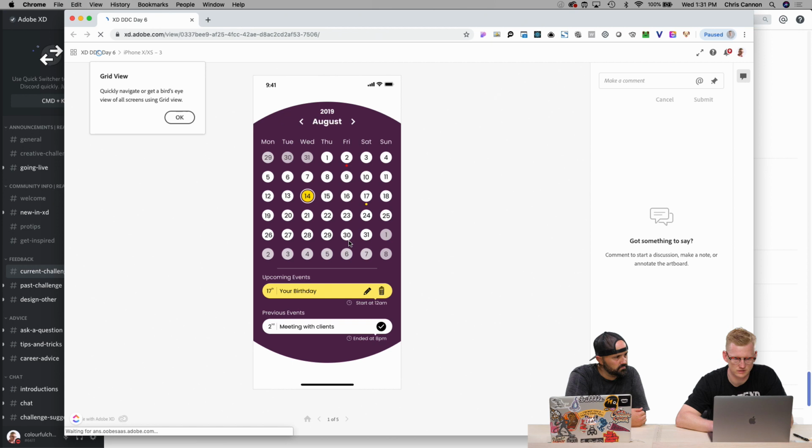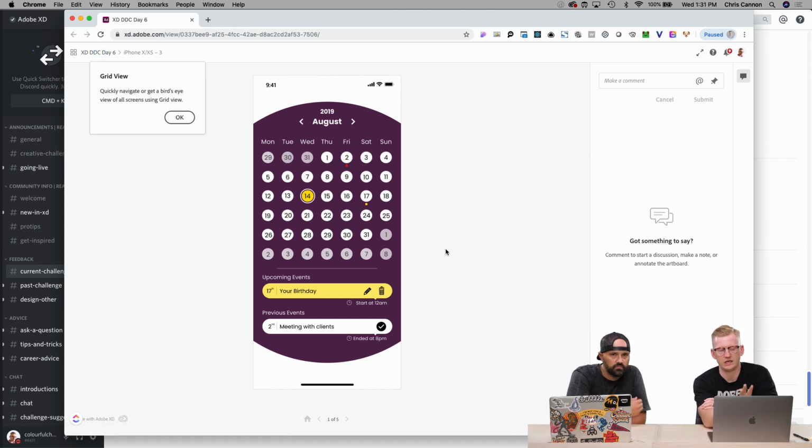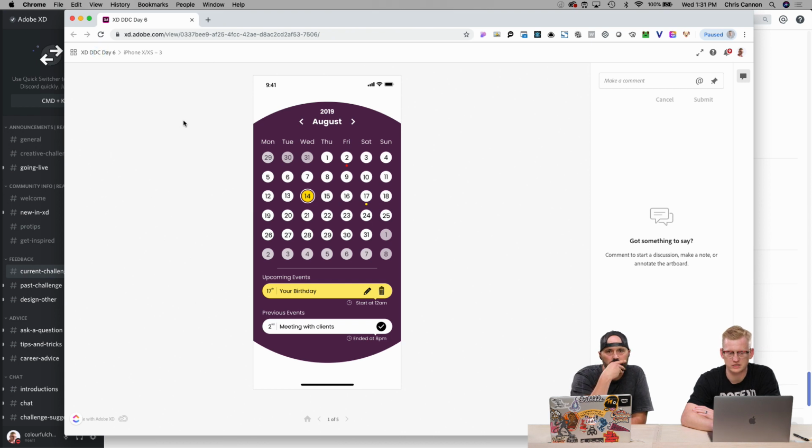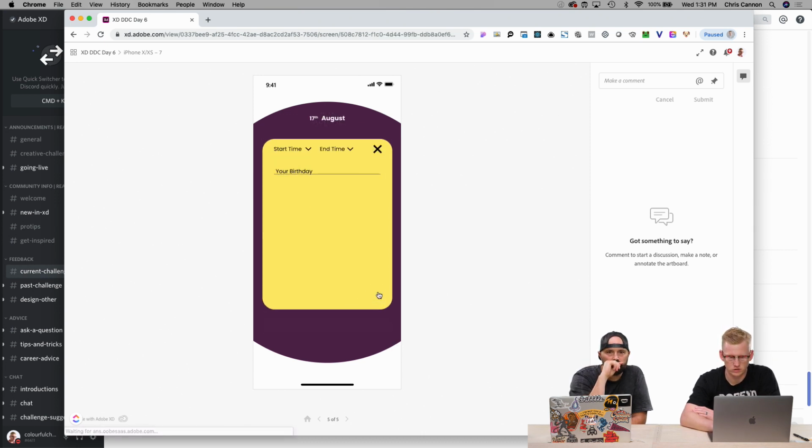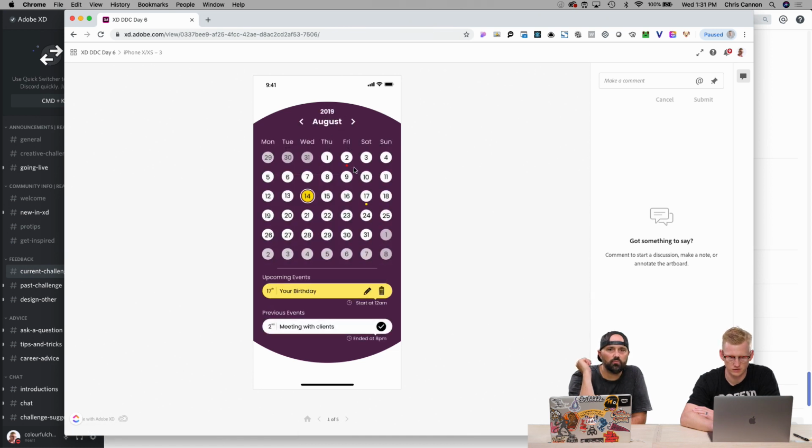All right. Oh, okay, so we have a link to it. So in Adobe XD, you can actually have prototypes that automatically pop up. So that's what they have. Nice. So today is a calendar. Oh, very nice. It's like a working little prototype. Very cool. And they used a purple, like ours. Oh, I love that.